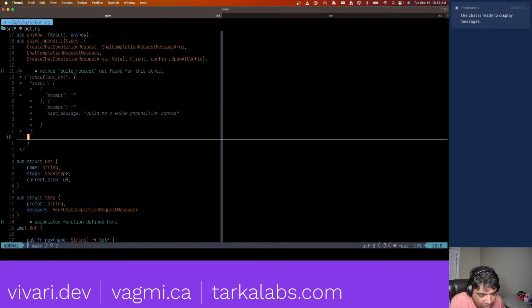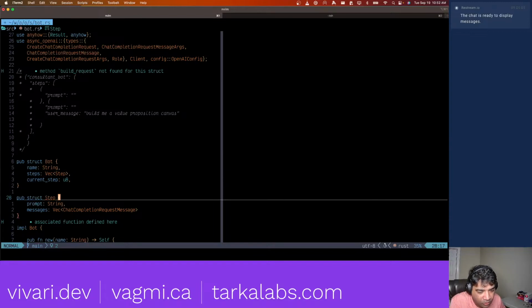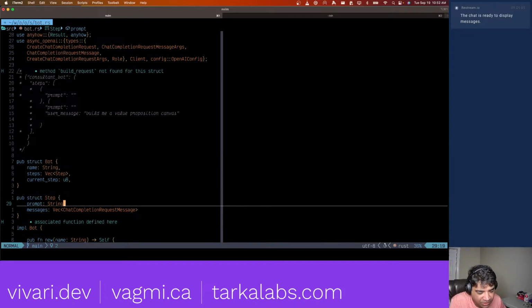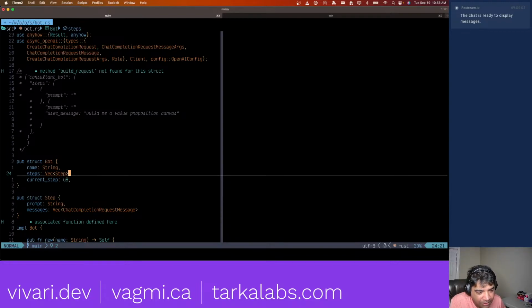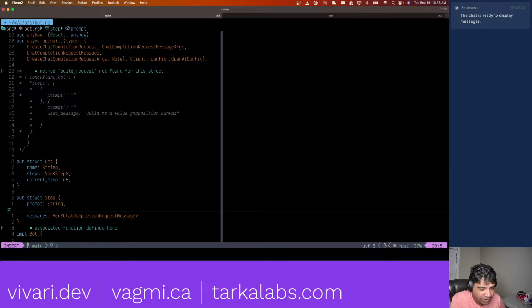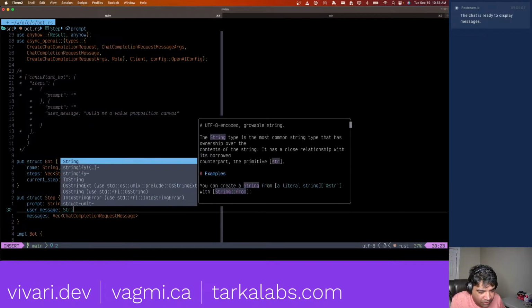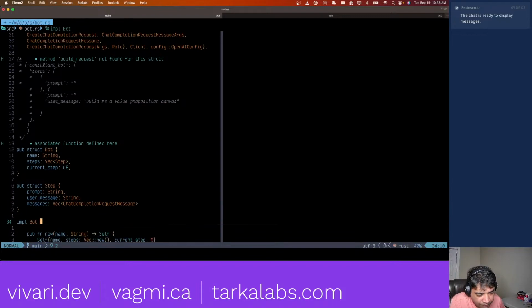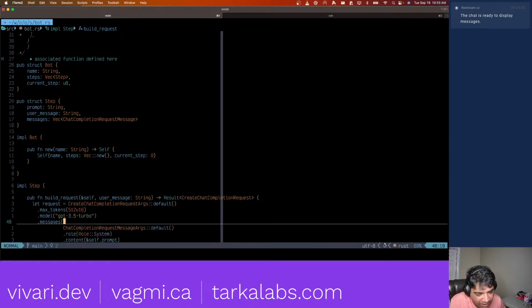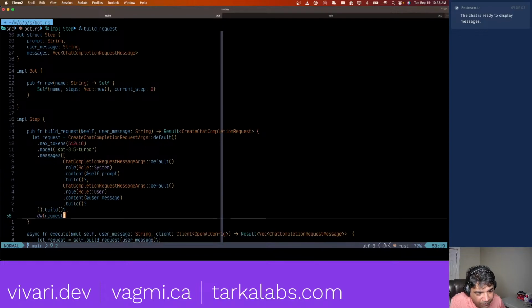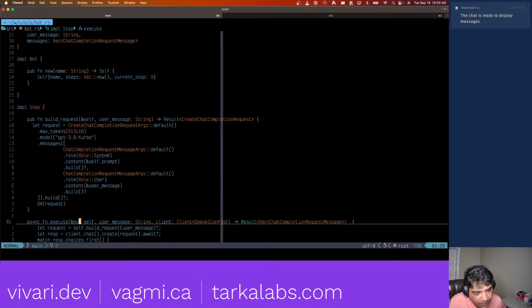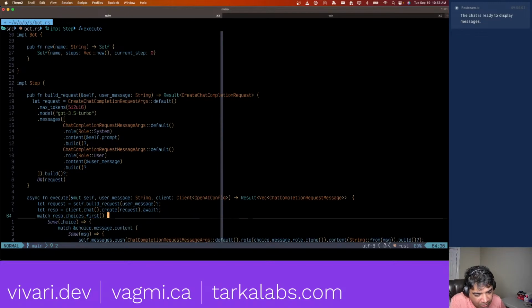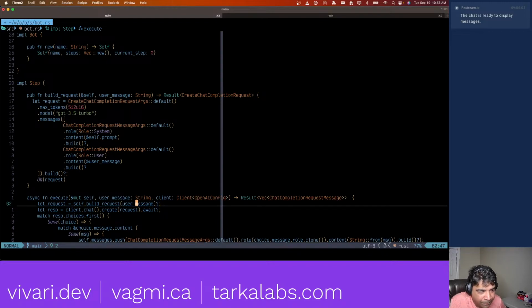Let's find out. So how close are we? We have our prompt, we have our messages, which is going to be our runtime step. Again, this is for our runtime. This is our step definition here. We have a prompt. Let's get the user message as well, which is a string. In our execution, we're passing in the user message here, and we are sending it to the build.